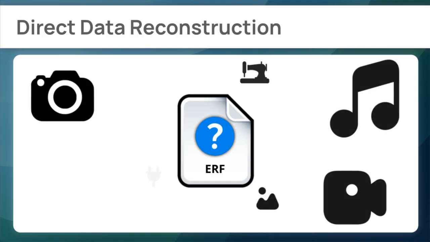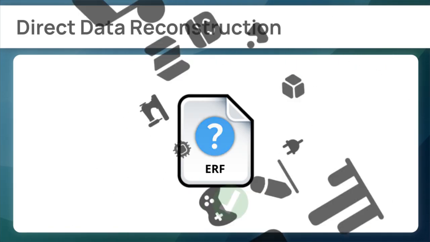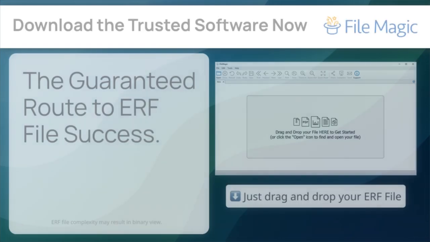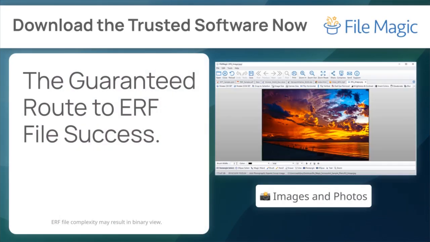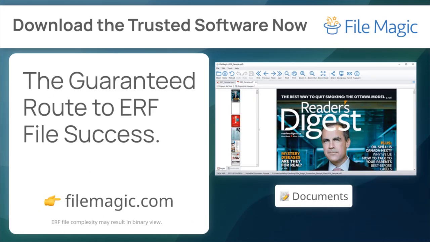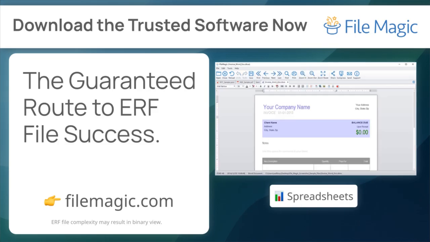If compatibility checks failed, it is likely because the file extension name is shared by different developers for unrelated formats, causing your PC to use the wrong reading language. You may find success with a solution built on independent file logic that aims to read the file header at the byte level to identify the format, regardless of its current label. Finally, the problem might be deep-seated. Your most efficient path to success now is using a high-powered universal viewer like FileMagick. This software is available at filemagick.com.